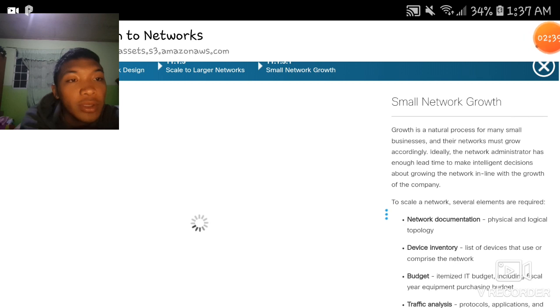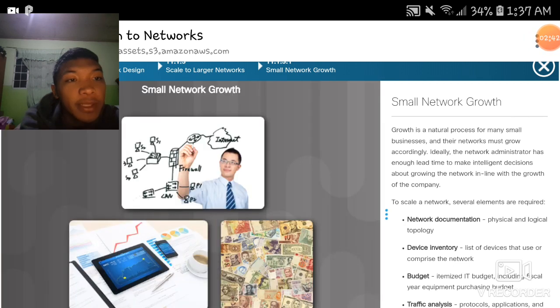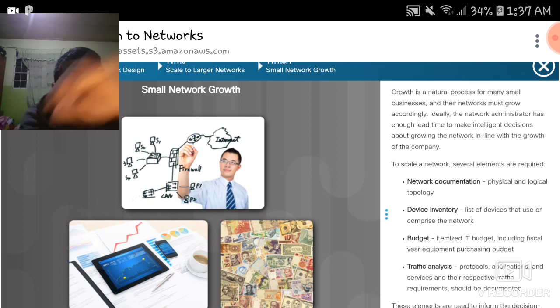Small network growth. Growth is a natural process for many small businesses, and their network must grow accordingly. Ideally, the network administrator has enough lead time to make intelligent decisions about growing the network in line with the growth of the company. To scale a network, several elements are required. Network documentation: physical and logical topology.